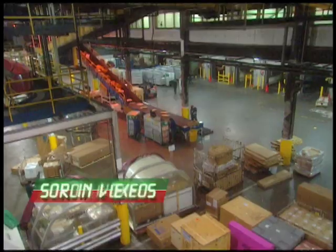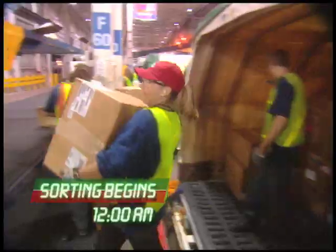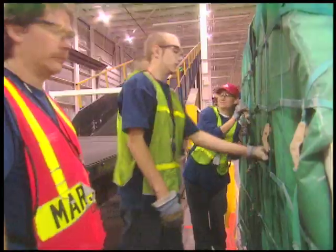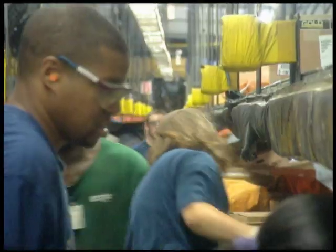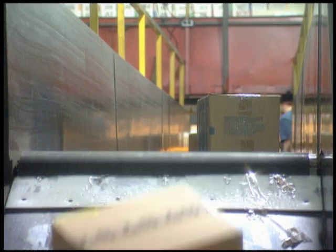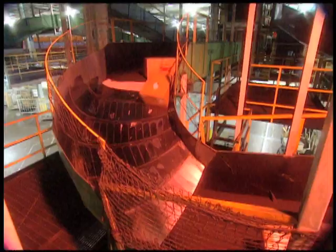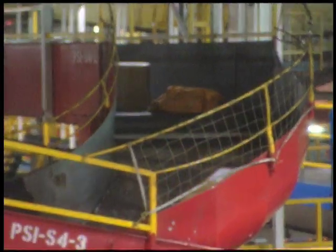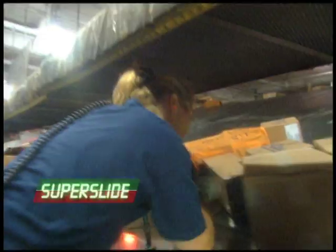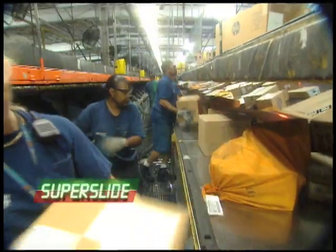Once inside, unloading, sorting, and building up millions of pounds and thousands of shipments per night — and getting it all done by 3:30 a.m. — takes a great deal of effort and teamwork. Shipments are quickly sorted by weight; packages weighing 70 pounds or less are put on one of six miles worth of conveyors and brought to the Super Slide, a freight separator that moves approximately 40,000 packages a night.